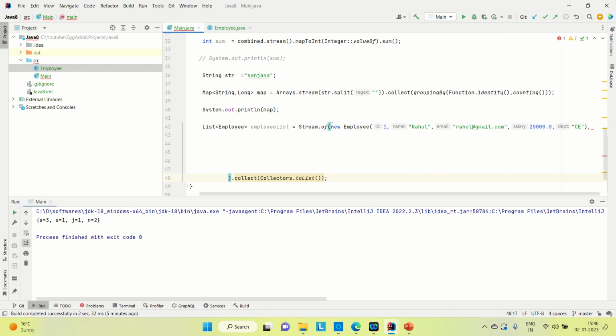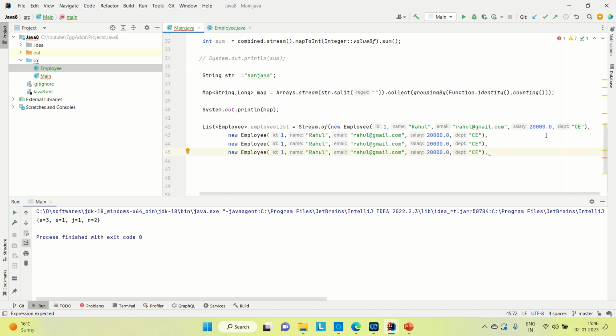So let me try to copy the whole thing, and then I will simply paste it out and then change the name and other attributes as well. So paste it out. So let's say I've created these four or five employees. So let me change the name and ID, everything I need to change. So let's say ID is 2, ID is 3, ID is 4 and 5. Let's say name is Ram, something like that. Okay, let's say name is Neha. Okay, let's say it is Ajay. Okay, let's say it's Pooja, something like that.